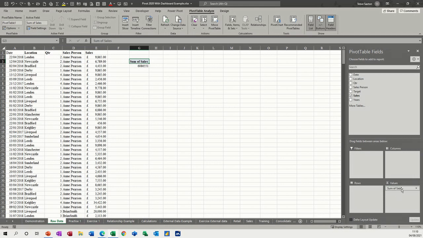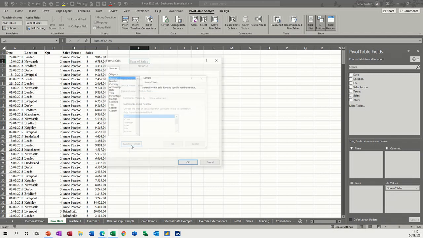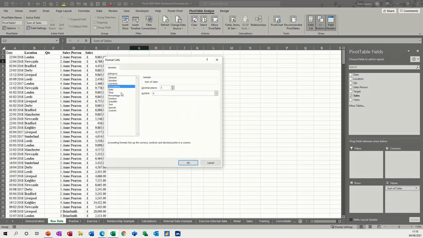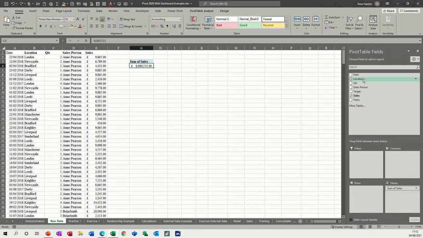Whatever you want to analyze needs to go in the values box, and it's come up with sum of sales there. But if I go into it and click on value field settings, you can see that you can change that to count, average, max, etc, and you can rename it as well. And number format, which is not set, which is what I will do. I'll set this to accounting, so you can see that is now on accounting. OK. So this figure is the total of this column. So I click into that to bring this back.